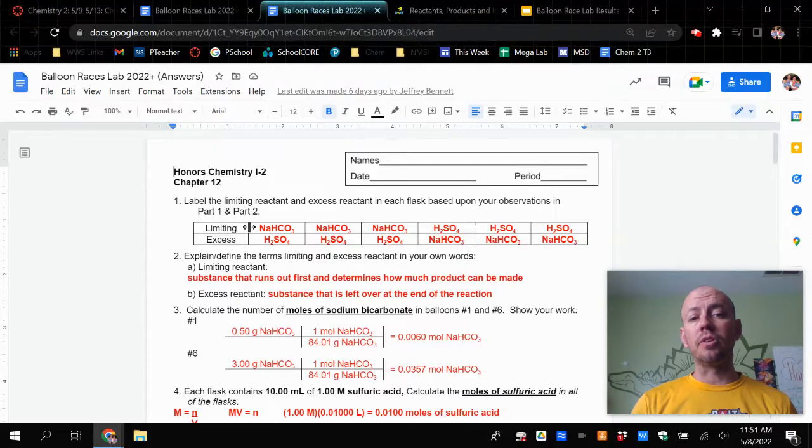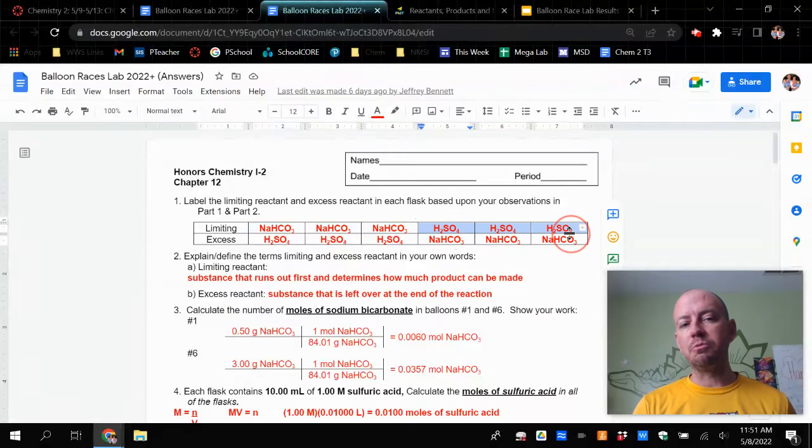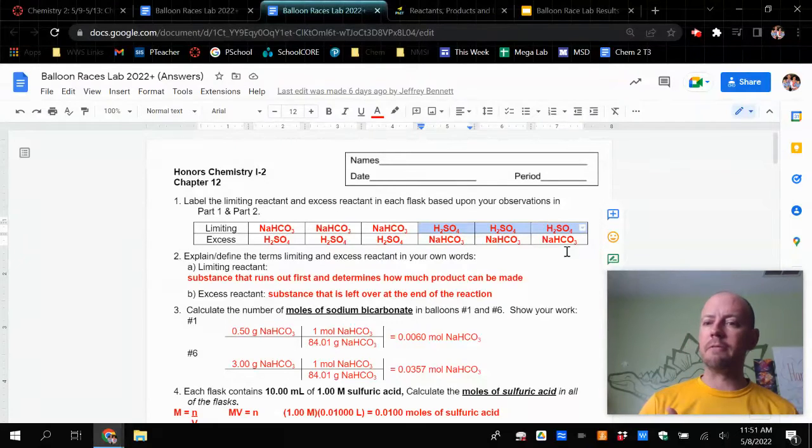So hopefully what we observed was initially we ran out of solid. There was a very small amount of solid. When you put in more solid, it made the balloon bigger. Put in more solid, it made the balloon bigger. Put in more solid, it made the balloon bigger. But at a certain point, more and more solid didn't do that anymore. It stayed the same size because we ran out, or the thing that we had left over was the sulfuric acid, the aqueous liquid. It couldn't get any bigger, even though we put more solid in there, because I didn't have enough of the other thing.